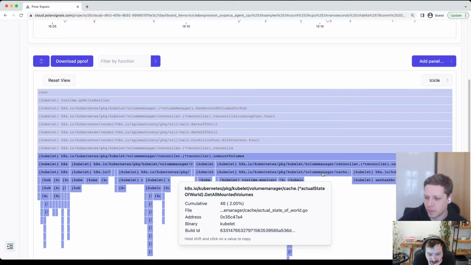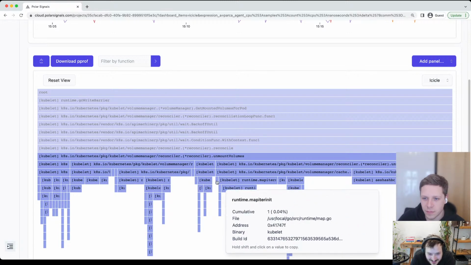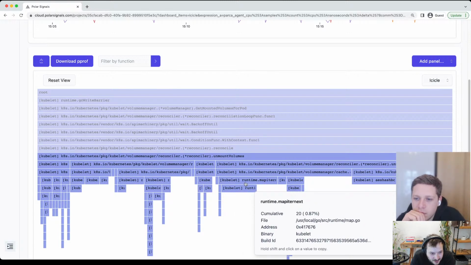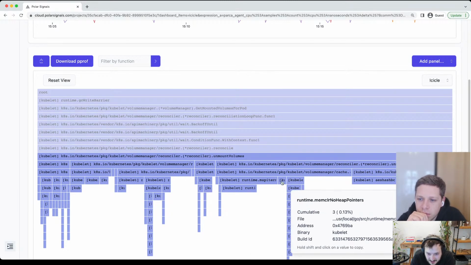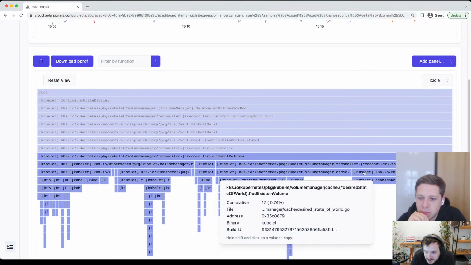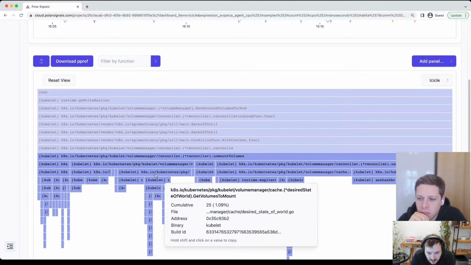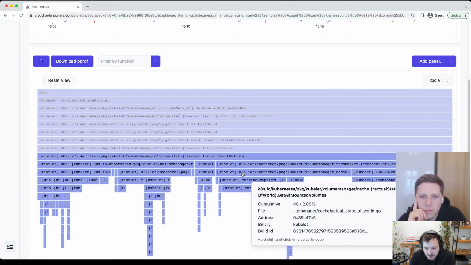We're still at 2% over here, so this is pretty significant. This one place in Kubernetes where we just keep iterating over some map. It doesn't even seem like a very large map, but I'm guessing we're doing it really a lot. I don't know exactly what this is, but it's something about volumes and pods. I think this might be worth having a closer look at, to see if there's something to be done here.